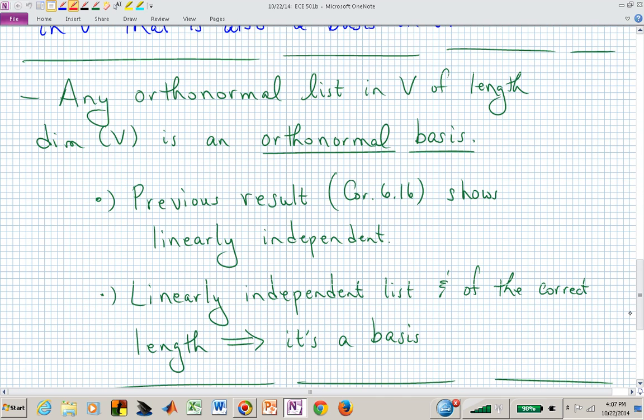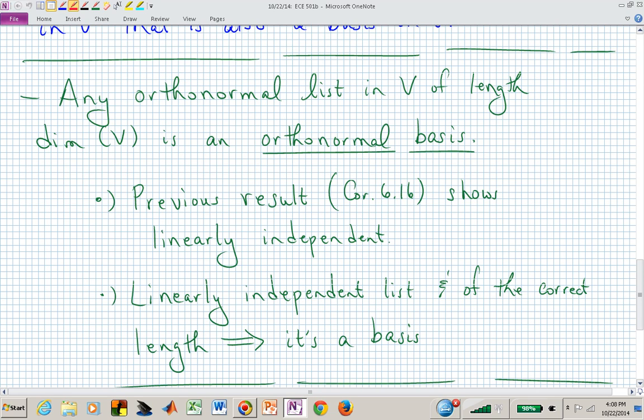And this is sort of a restatement of that, or saying it a different way. If any orthonormal list in V has so many vectors in it, and so many in this case means that we have that many that are the dimension of our vector space V, then that's an orthonormal basis. So any orthonormal list in our underlying vector space that has that many vectors in it, and that many has to be the dimension of our vector space, will then produce an orthonormal basis.